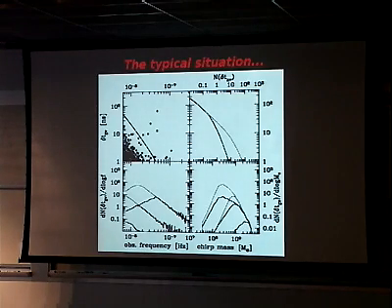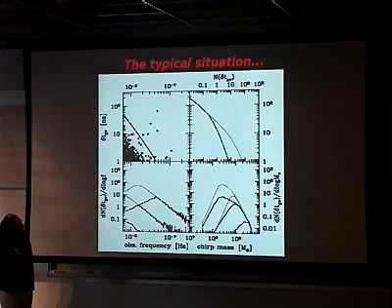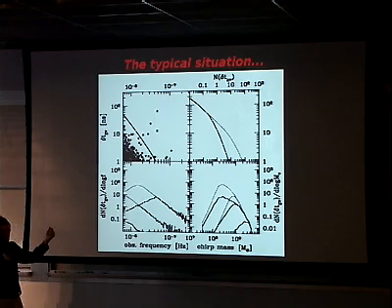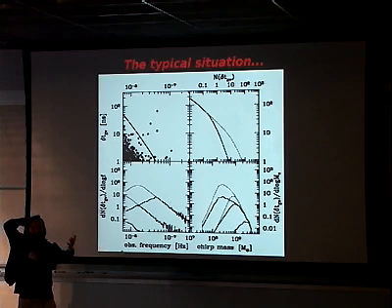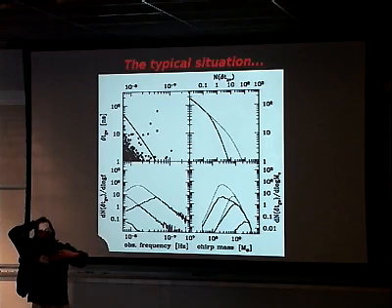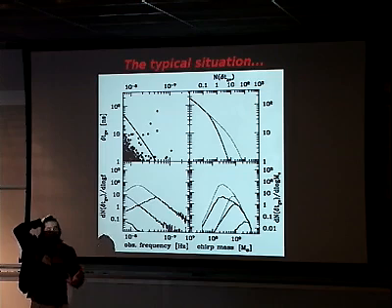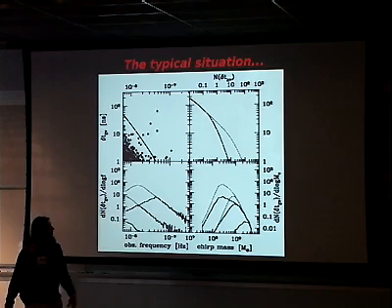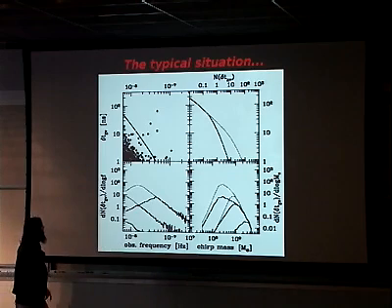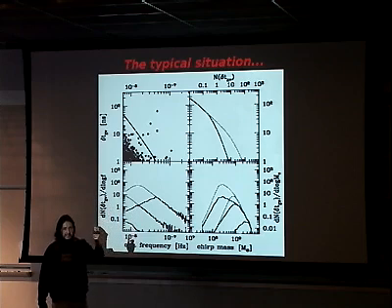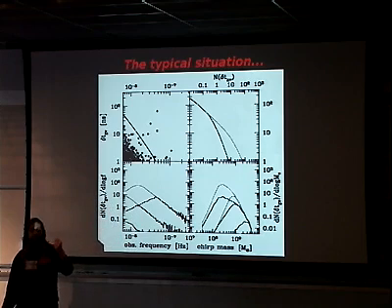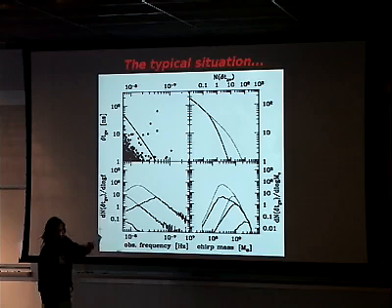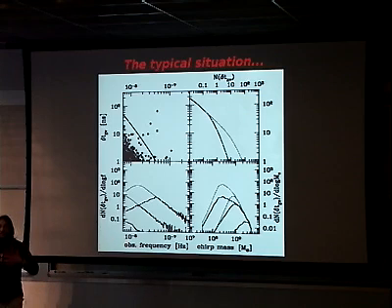So I want to describe for a second the typical situation. Before, I showed you characteristic amplitude, but you can convert characteristic amplitude to timing residual just by dividing by the frequency. And this is what I show in the upper left panel, so don't bother about the others. In that panel, each asterisk is a single massive black hole binary. It's the residual in nanoseconds as a function of frequency. So this is a realization of this population of binaries.